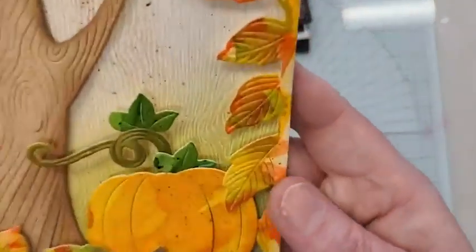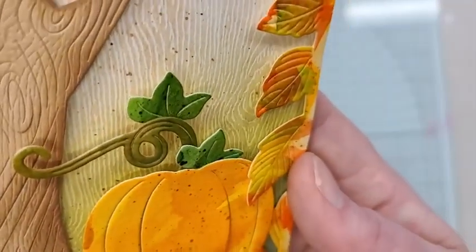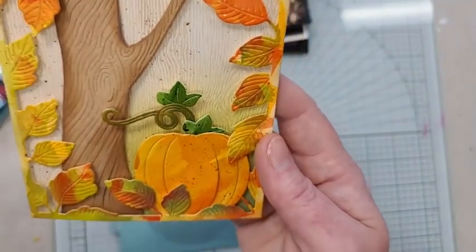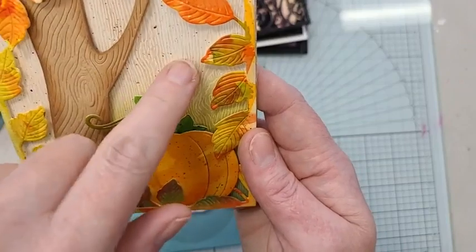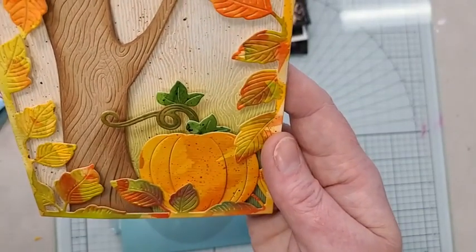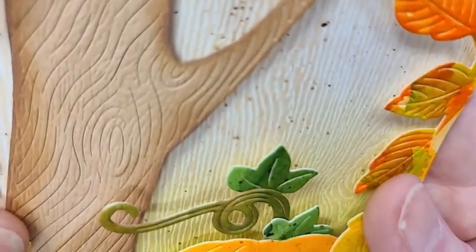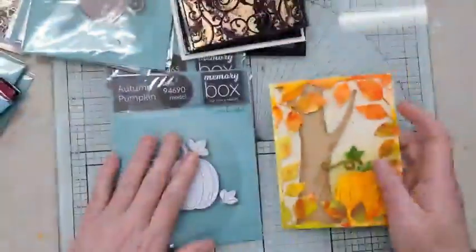And then Dave has this amazing not watercolor, wood grain cardstock in the back. And I have some. It's somewhere. So anyways, what I love about the Memory Box wood grain cardstock is that when you die cut it, it still maintains quite a bit of that texture. I don't know if you guys can see this on the camera. Yes, you can. See how he die cut the tree, but it still has the texture of the wood grain. Oh my God, that's awesome.